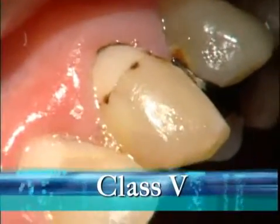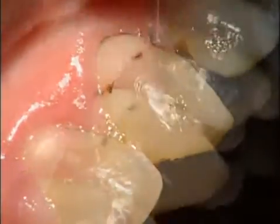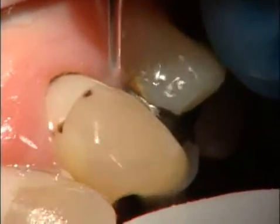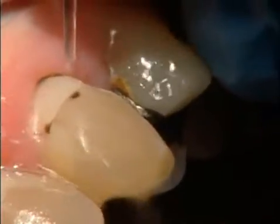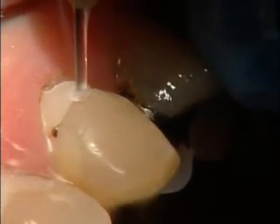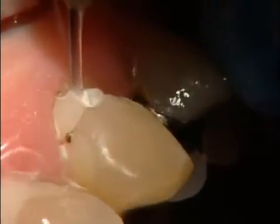So now we have an existing class 5 composite with recurrent decay next to an old amalgam. The problem with the amalgam is you need to stay parallel to it. If you get at all perpendicular to an existing amalgam, you'll cause a fracture of your sapphire tip. If the sapphire tip becomes fractured, then you lose your power. Hence, you've ruined your tip.